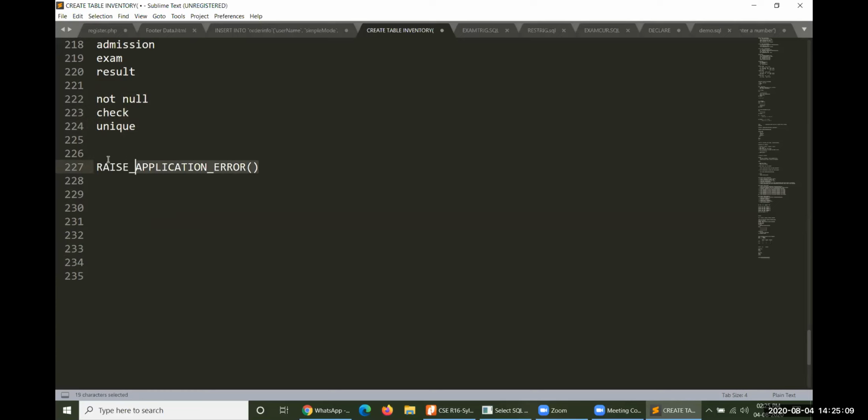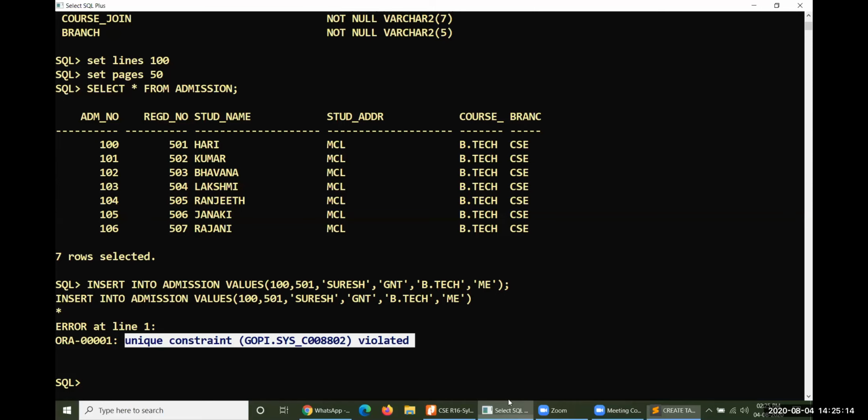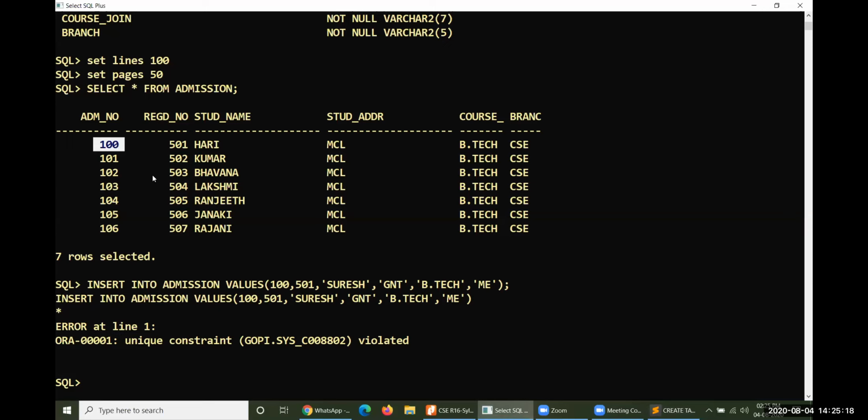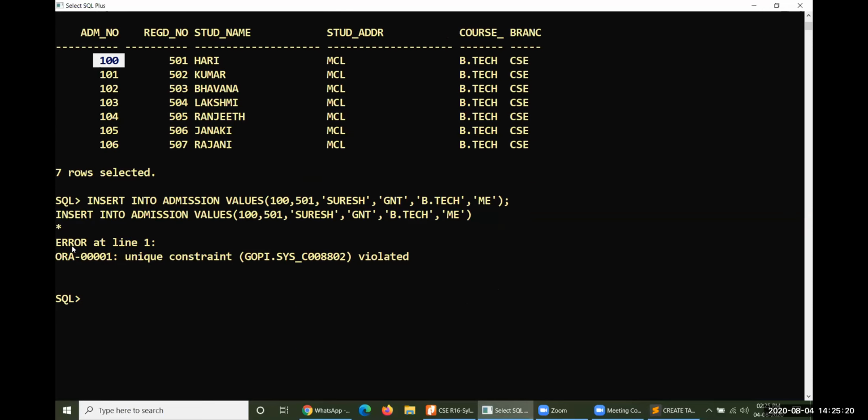Raise application error: what does it mean? If you observe SQL, as and when any problem or violation occurs, immediately one error message is generated. Error at line 1. Look at this: ORA hyphen some number colon some kind of data.